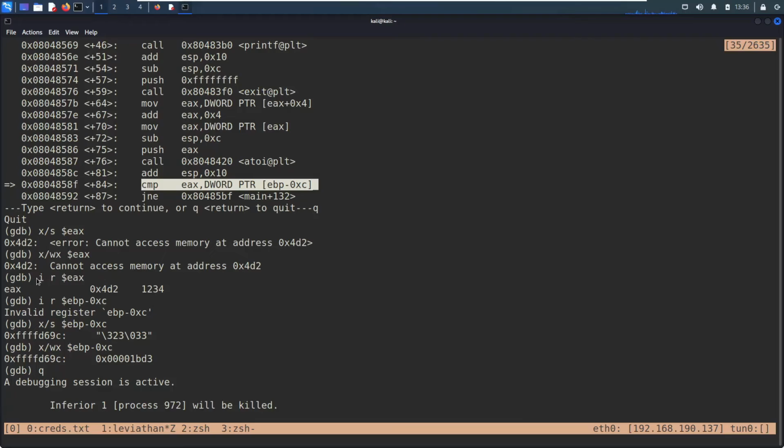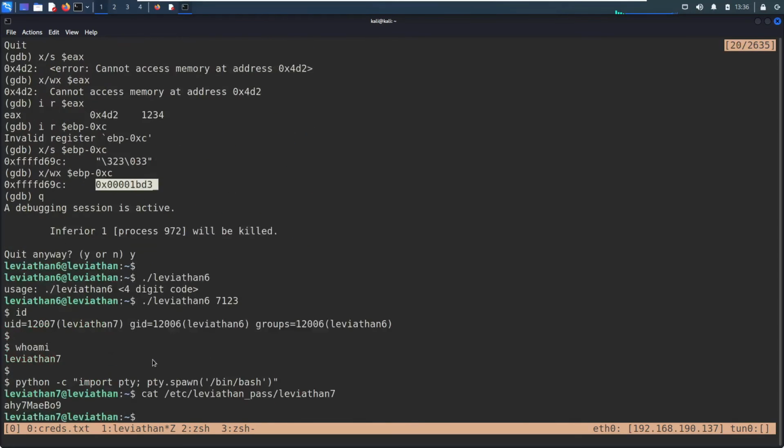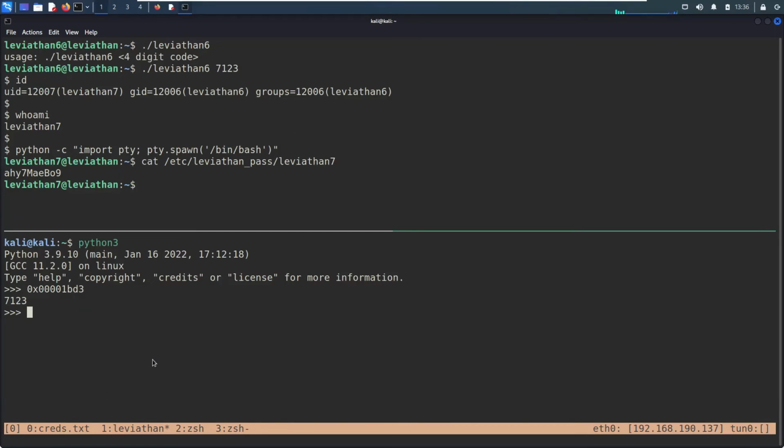I did IR EAX to inspect the value that we entered, 1, 2, 3, 4. And then I fumbled my way through to see what it was being compared to. And we see that it's being compared to the value hex 1BD3. No clue what that is in decimal, so that's why I used Python to convert it for me. So the magic number was 7123. That was a doozy. That was a lot of fun.